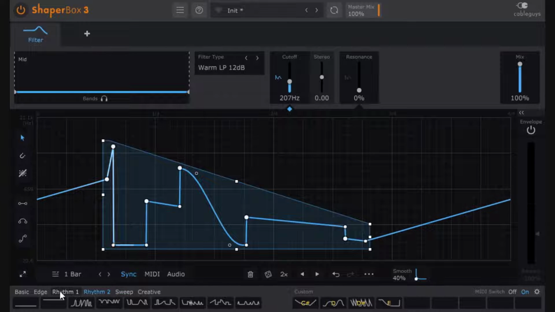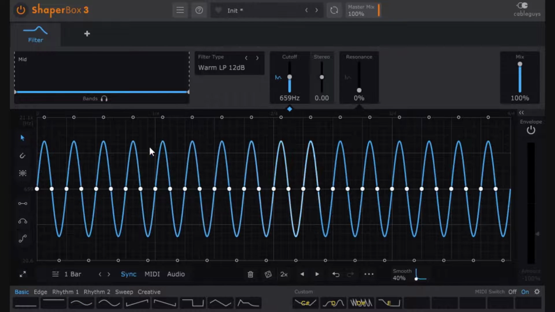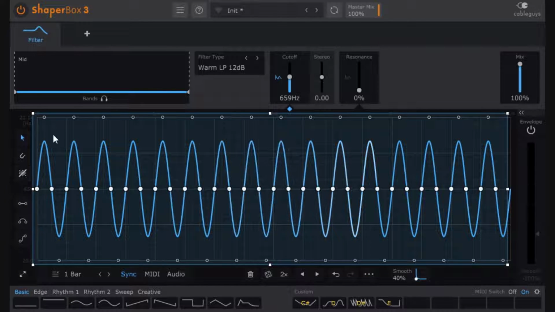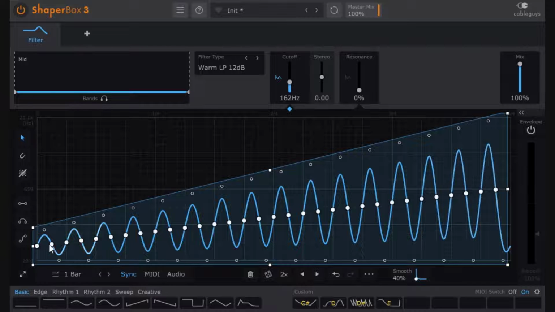So let's say you have, let me just go to something basic, a sine wave, right? And if you choose to duplicate it, you have something like this. So I'm going to select all, and what I want to do is trim when we start. So now the motion is not going to be a lot until we increment and go up.